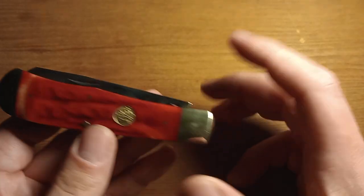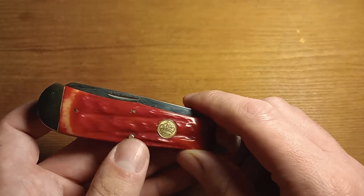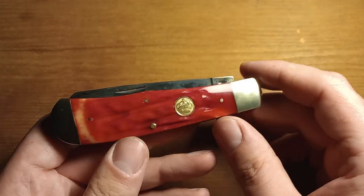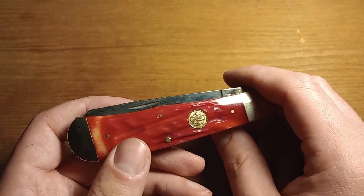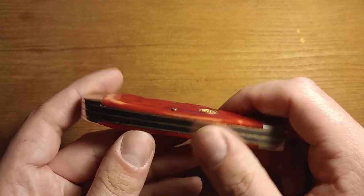But anyway, Queen Big Boy Trapper, I think is what it was called. Weird name. Just call it a jumbo trapper, man. Let's call it Queen Jumbo Trapper. You don't need to give it some sort of weird name like Big Boy Trapper. But yeah, so controversial knife. But I think a pretty good knife overall, especially for the price.